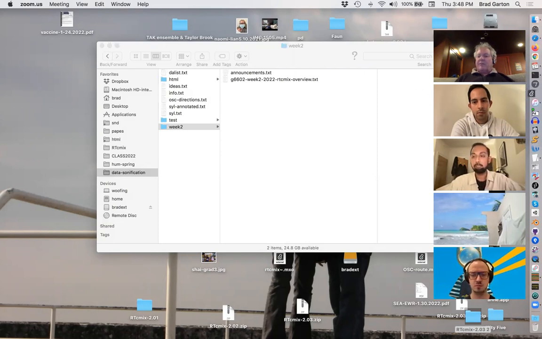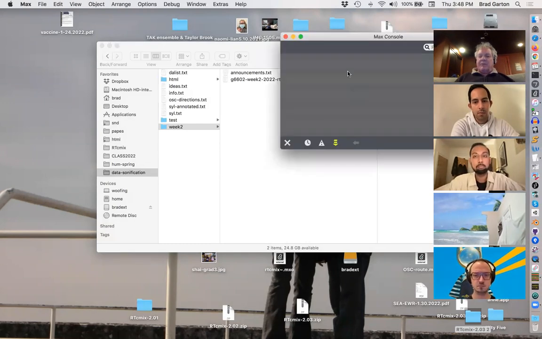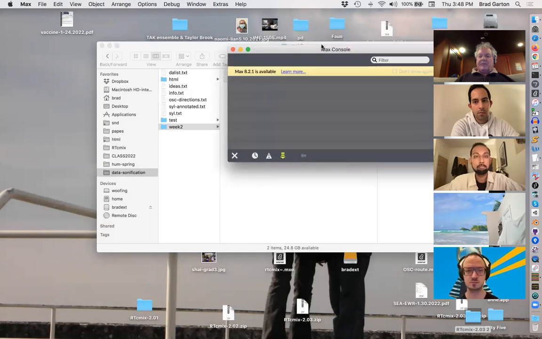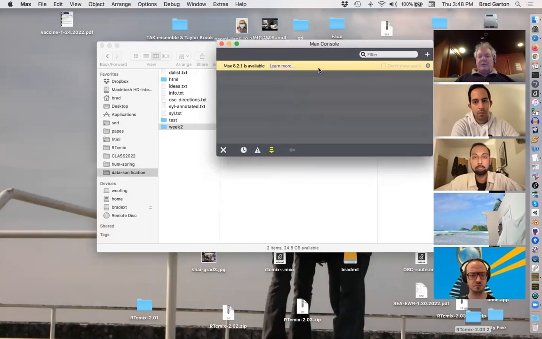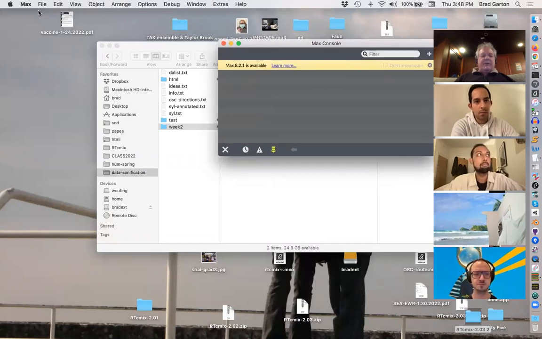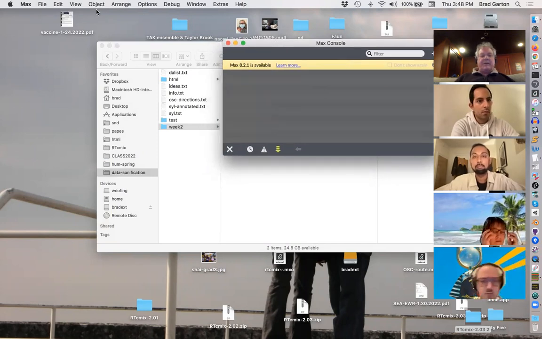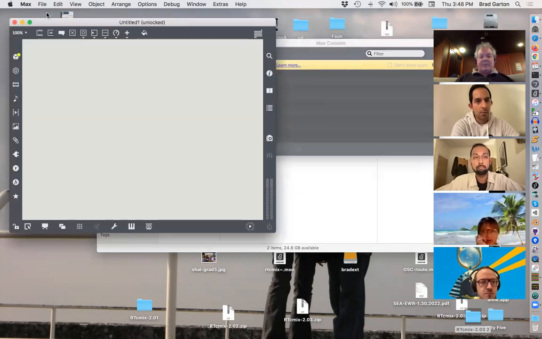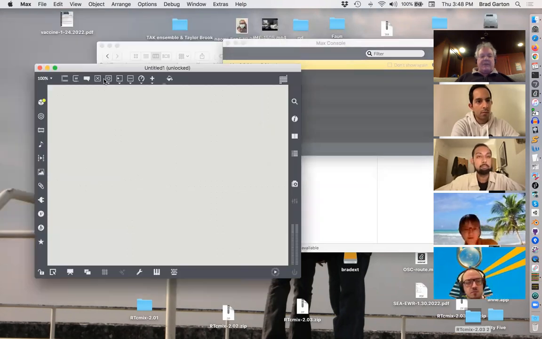So you start up Max 8. I don't know if you saw, but I clicked over here on my dock where I've got it. And it'll take a minute or two because it's got to do a bunch of stuff. It brings up this Max console. This is where you see where errors are. So this is where you can see if RTcmix is running or not, okay? And for me, that's all I have. Some setups will bring up some windows for you and stuff like that. I don't have that set. So what I'm going to do is create a new patcher. And that's that, okay?